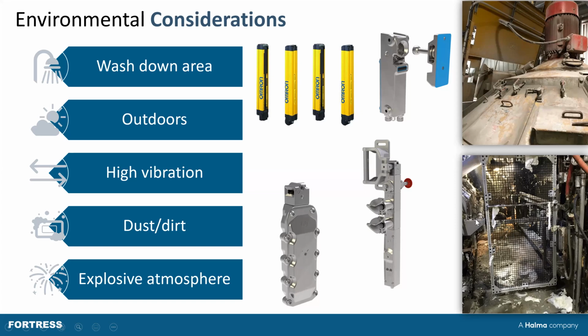So considering those different things, I've put a few pictures here. Explosion proof, again, explosive atmospheres, you've got to be really careful of what you're putting into those atmospheres. If it's very dusty, are light devices going to have issues? I haven't put it in here, but there can also be electromagnetic interference, things like that. Maybe you want to avoid sensitive devices. So there's lots of different considerations to think about with the environment. Again, I'm just trying to point out some things to consider, and the fact that there are lots of different options available.